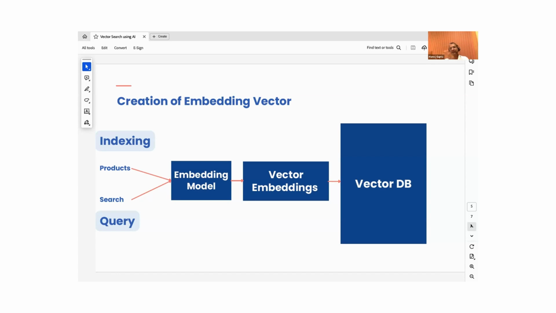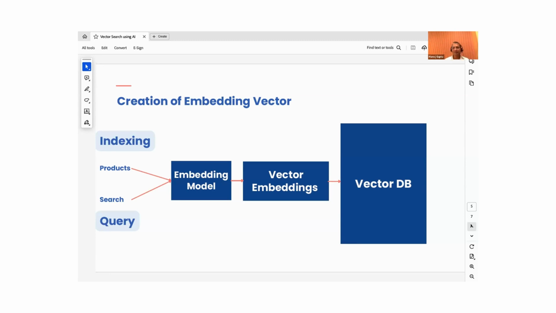Now, there's a whole indexing activity that you will do. Like if you have 1,000,000 products, you will index them. And continuously, if new products are coming, you will keep on indexing, right? So there's this whole path of indexing, where you take the product name, create a vector through an embedding model, and then put it in a vector DB.